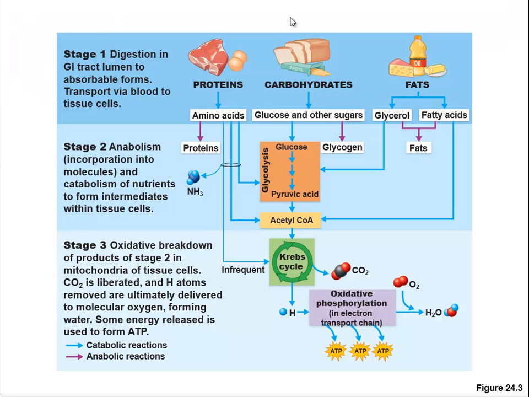When we talk about cell respiration, we use this main pathway. Carbohydrates get broken down in your digestive system into glucose. Glucose runs glycolysis, and the product of glycolysis — pyruvate — gets converted into acetyl-CoA, which runs the Krebs cycle, and the stuff in the Krebs cycle runs the ETC. However, if you cut carbs out of your diet, the number two source of energy is fats. This is the basis behind the Atkins diet — if you cut carbs out, you will burn fats. These are the two building blocks of a lipid, and you can use them to enter into cell respiration with the ultimate goal of making ATP.